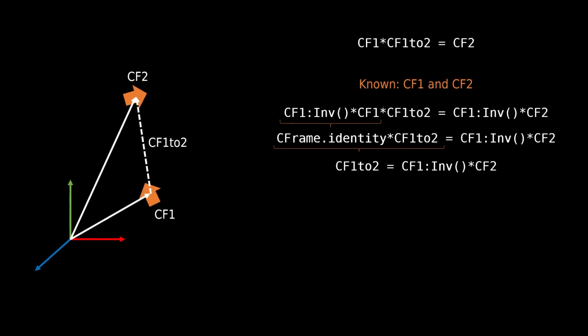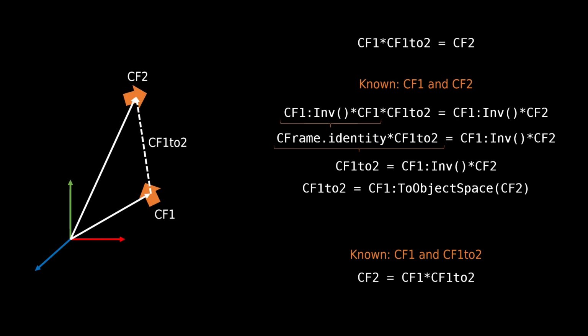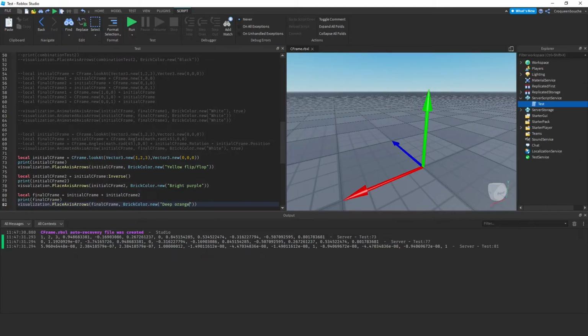You may find this hard to remember or hard to calculate every time, but Roblox makes our job easy. We have some methods that we can use instead of this formula. CF1 to 2 is CF1 colon ToObjectSpace CF2. So we are getting the world coordinate CF2 and converting it to the object space of CF1, which corresponds to CF1 to 2. And although the second calculation is quite straightforward, we have a similar method for that as well. CF2 is equal to CF1 colon ToWorldSpace CF1 to 2. This time we get the combination of CF1 and CF1 to 2, and the result will be CF2 from the world origin. Let's use these in our example as well.